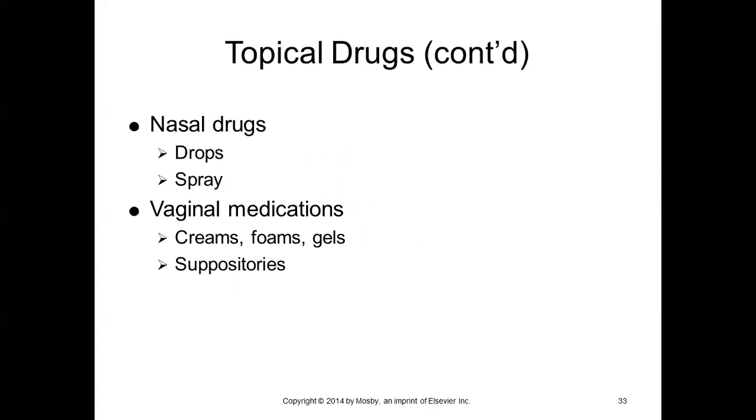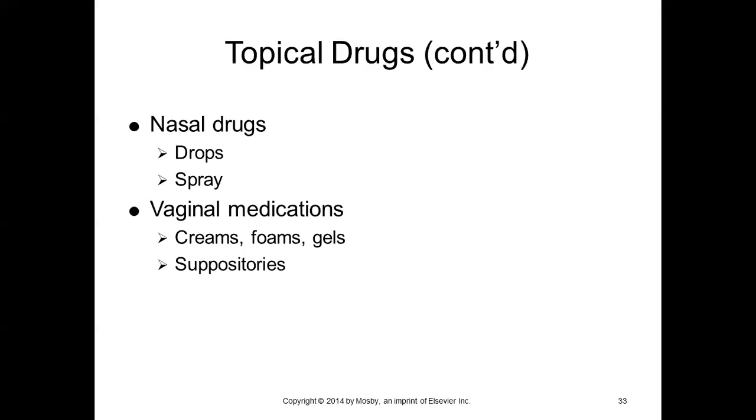Next, another topical drug we use for the nose is called nasal drops or different sprays. If the patient has allergic rhinitis, antihistamine is not enough, you prescribe a steroid. So steroid nasal spray sometimes stops the allergic rhinitis, or a nasal decongestant we use as a drop or spray, right?